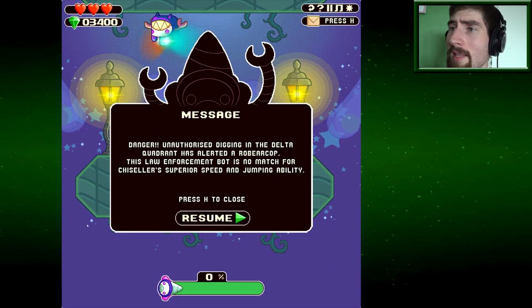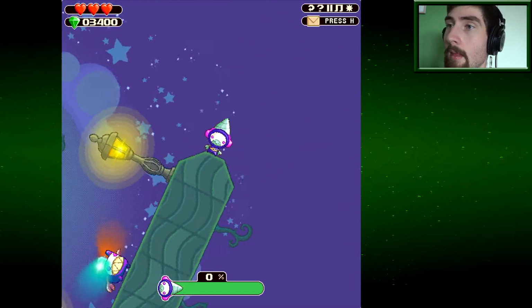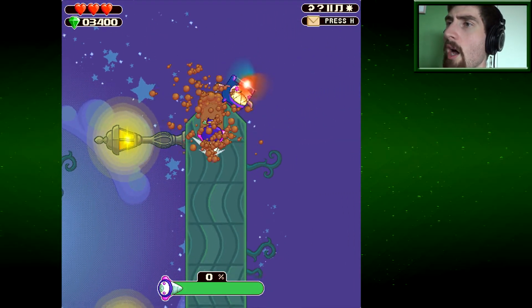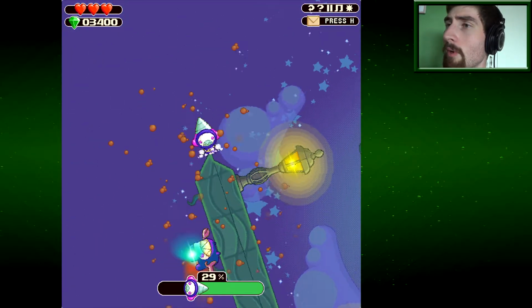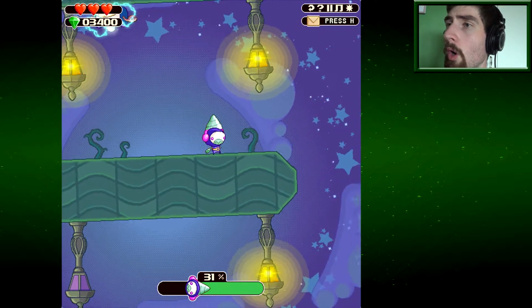Danger! Unauthorized digging in the Delta Quadrant has alerted a Robocop. This law enforcement bot is now matched for Chiseler's superior speed and jumping ability. Okay, then that I can see. Oh, he can. Okay, oh, it's the police. Oh, so apparently I'm running from the law? Yeah! Okay, he's coming after me.